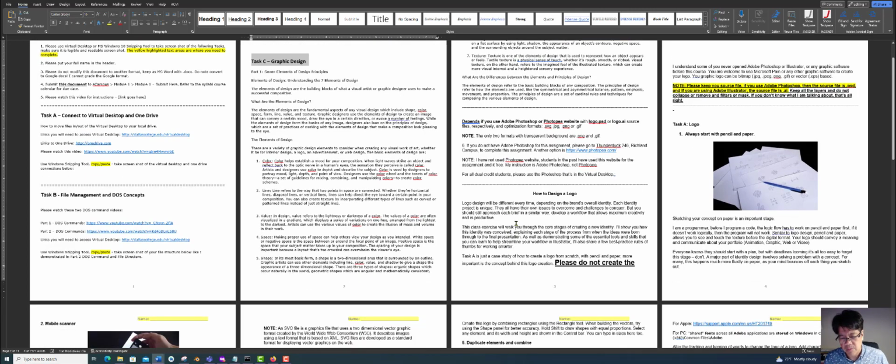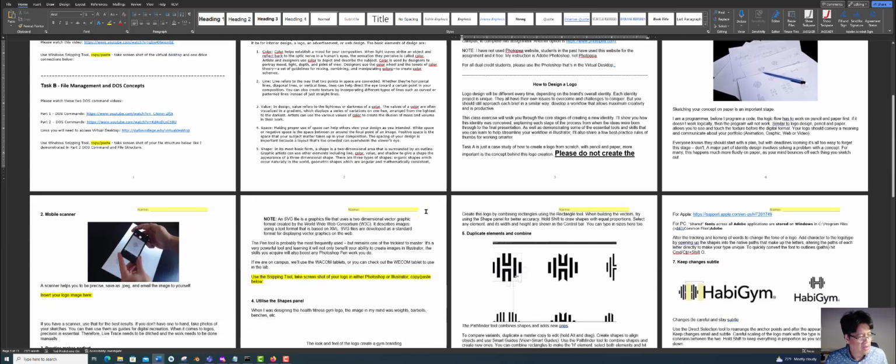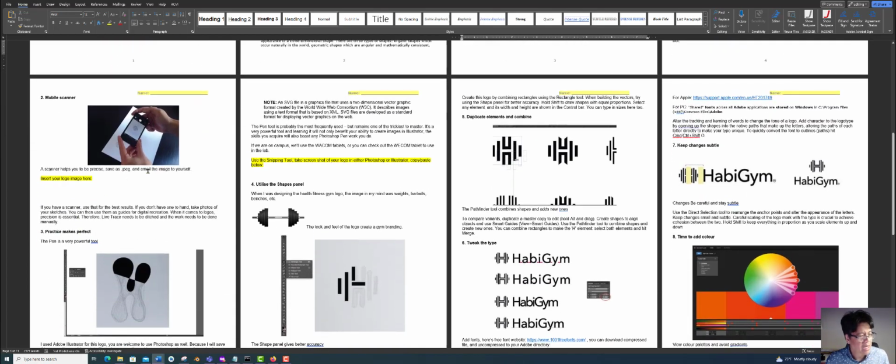So this next part is very important. I'm at the bottom of page 3. This is an example of how you create a logo, keeping the seven principles of design in there as well. Here's what I want you to do. Everything starts out with pencil and paper, like I did over here. You don't jump directly into any software to do anything. I want to see a pencil and paper drawing. From the pencil and paper, you scan it or take a photo of it. That's this part right here. And you move this photo, that pencil and paper picture, here.